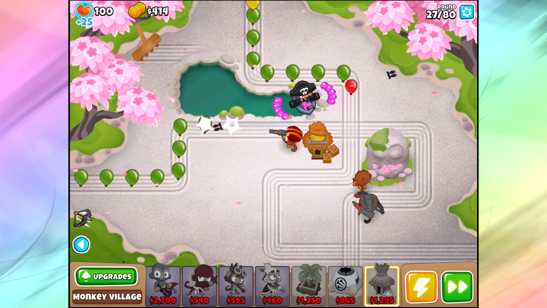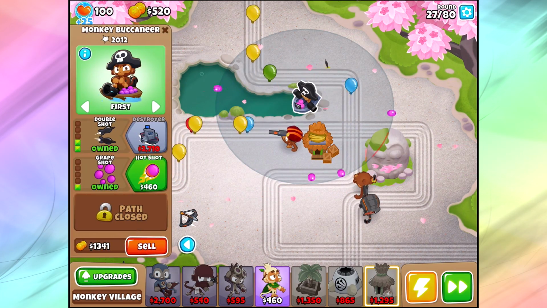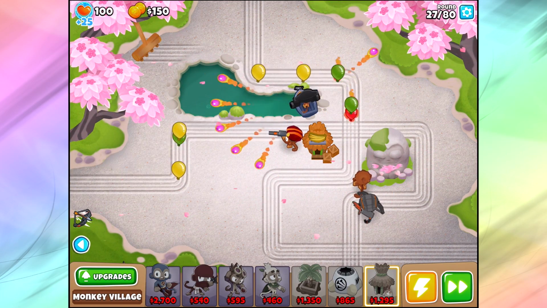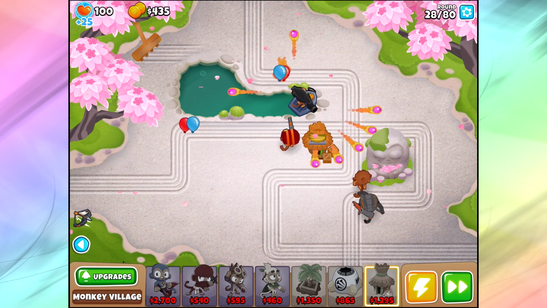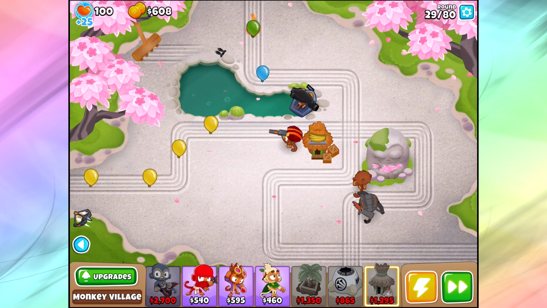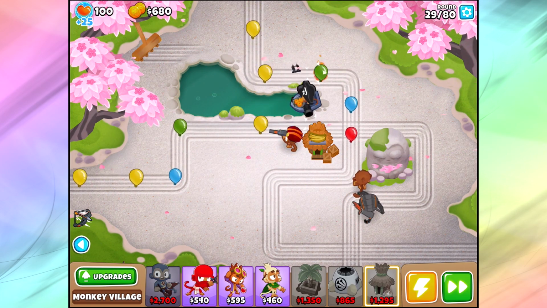So here's round 27, which I said is usually pretty difficult, but with your Buccaneer over here, it's not a big deal at all. In fact, what we're going to do is get Grape Shot up to Hot Shots as well, and we are going to go all the way up to Destroyer eventually.